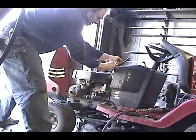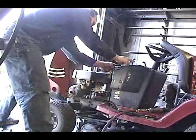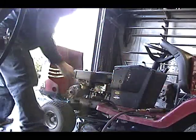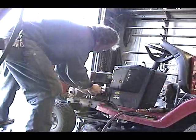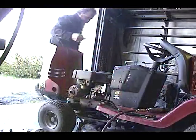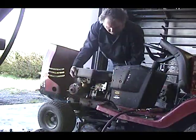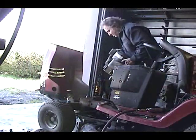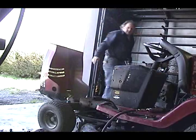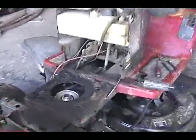I think I can cock it up here out of the way. There we go. It should lift right off. Like I said, it should. We'll see. There it is. Off it goes. Okay, there's the motor off.